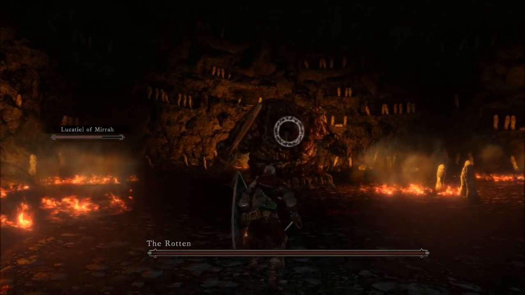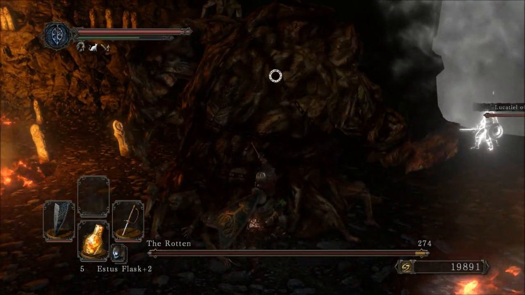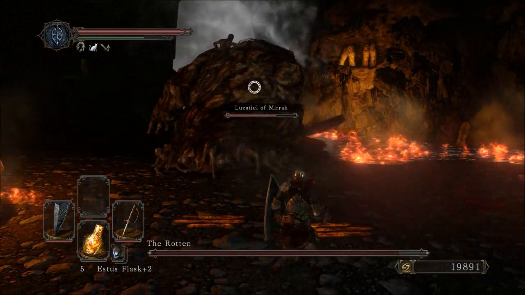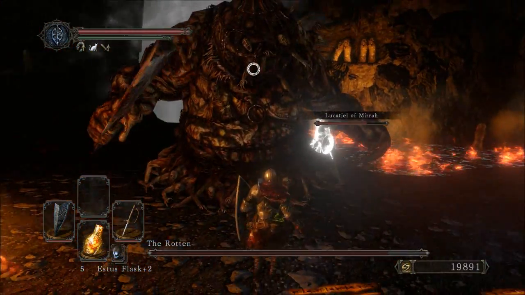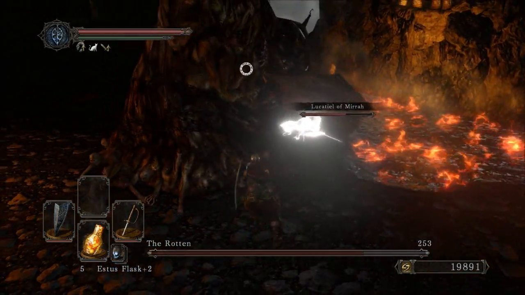Yep. We're fighting a giant fleshy pile of people with a butcher's knife. This is a cool boss. It has a lot of flashbacks to Nito from the first game, which I think is going to puke on you. Going to swing that butcher's knife of theirs. But there are some neat little things you can do with this fight.